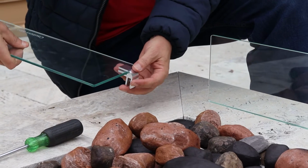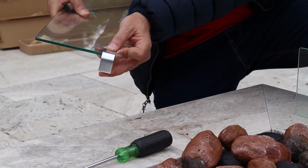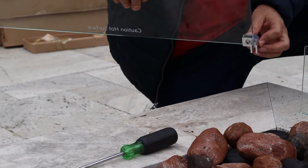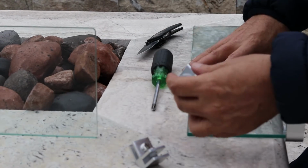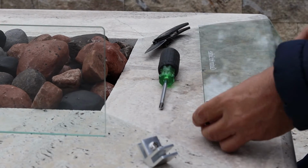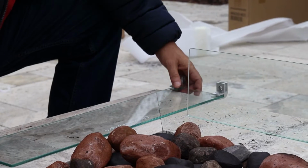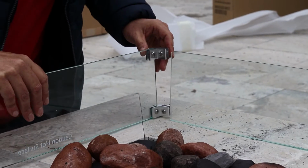So really what I'm going to do is start with the short pane here. I'm just going to get that clip kind of flush with the bottom there, get that tightened up. Okay. Then what we'll do is go ahead and assemble one side here.